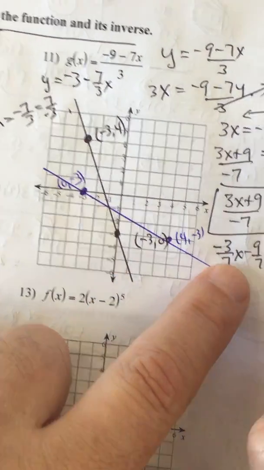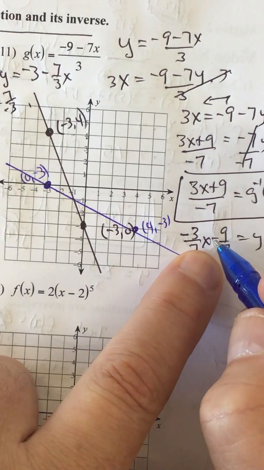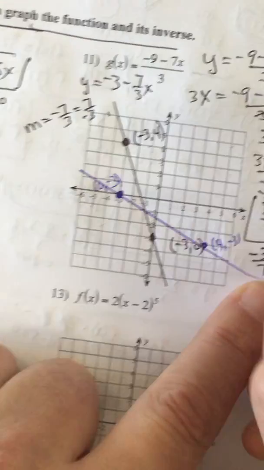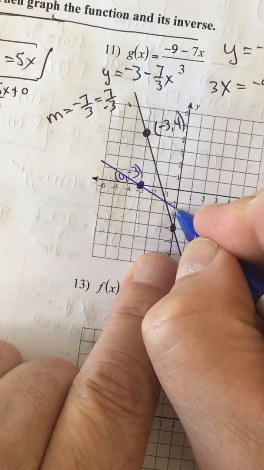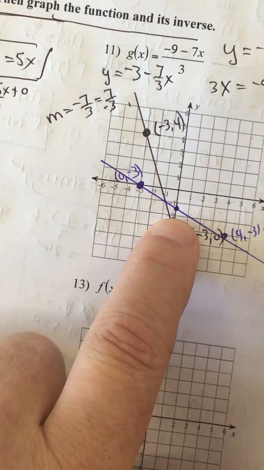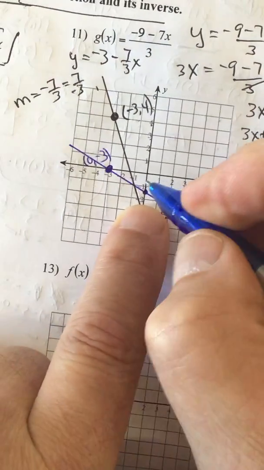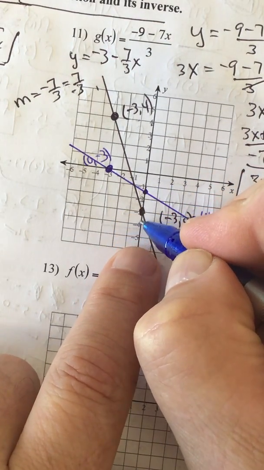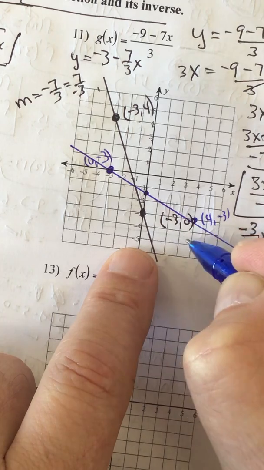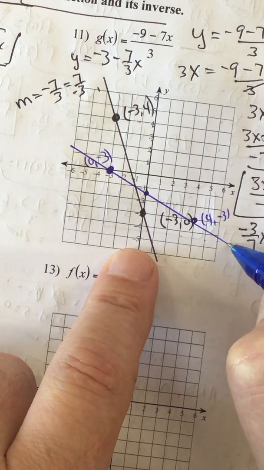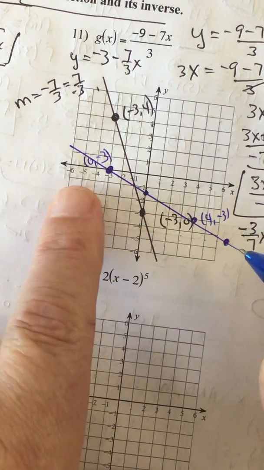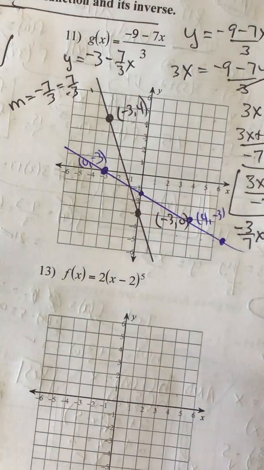But now just to make the point, if we started at negative 7/9, that would be negative 1 and 2/9. So I would have started right there. See how that's on the line? Then the slope was down 3 over 7. 1, 2, 3, 1, 2, 3, 4, 5, 6, 7. It would have given me that dot, and connect those two dots and we have the same one.